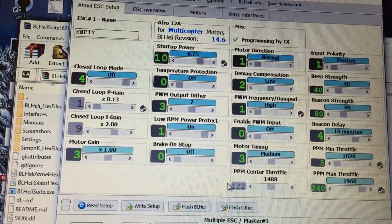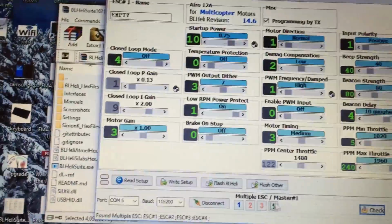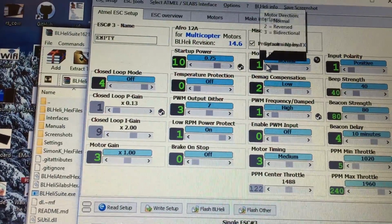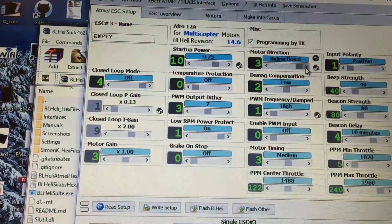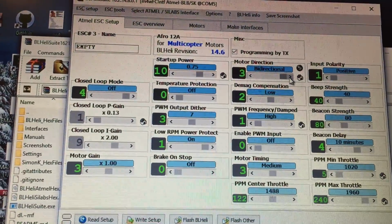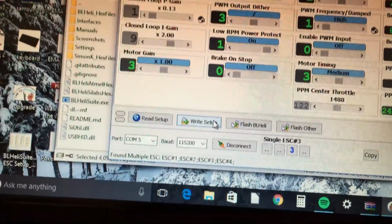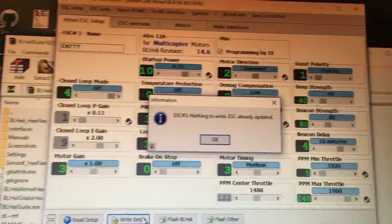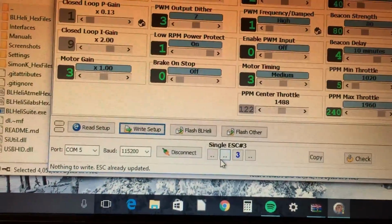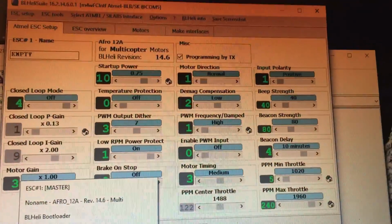With this program, you can change the motor direction. This is where you'd select, say, motor number 3, and change the motor direction. You just go, now I want it normal, or I want it bidirectional. That would be for an RC car, or if you wanted to do 3D flight with reverse thrust. I'd like to try that next. So it's on reversed, and then you just hit write setup, and it'll write all the changes that you made. You can select each speed controller individually, or you can select them all, where number 1 is the master, and then it'll copy everything over.